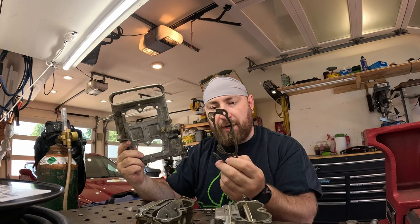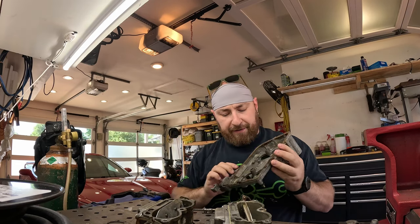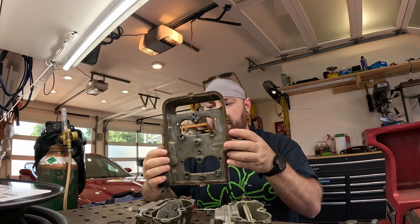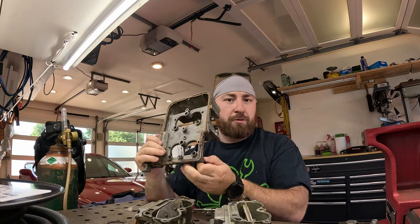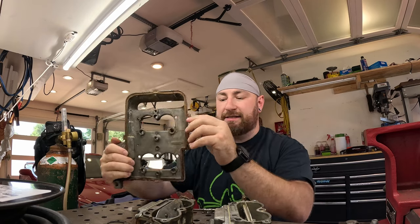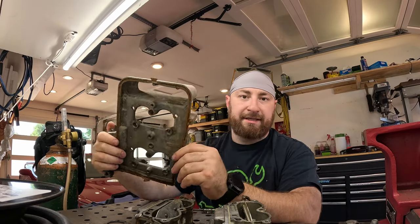But if you wanna do it right, I would order these separately, and I don't have a part number for them. Additionally, there is a rubber gasket on the inside of the airbox, we're gonna call it. I also did not buy that, but if you were a hack like me, I would strongly recommend that you do, because this one's pretty crunchy, but I'm not really worried too much about air leaks between the faces of the airbox. So the next step is we gotta get these back on the boat.